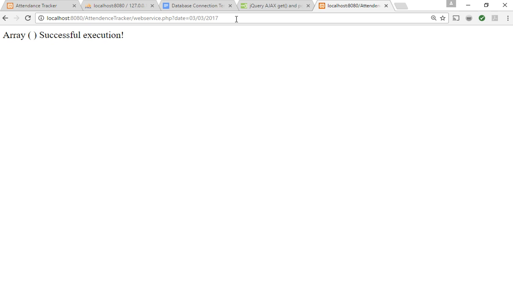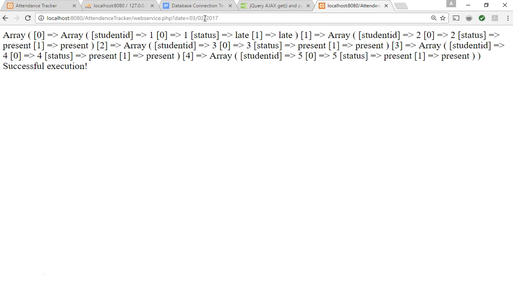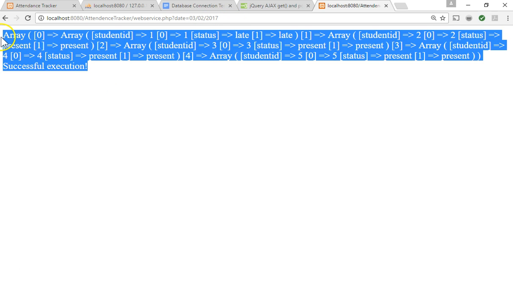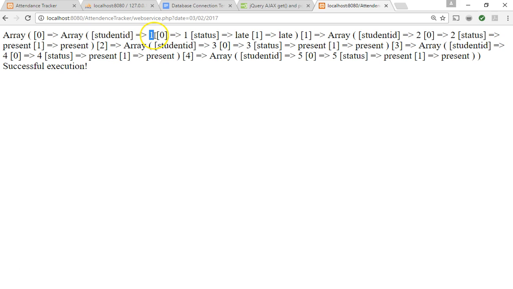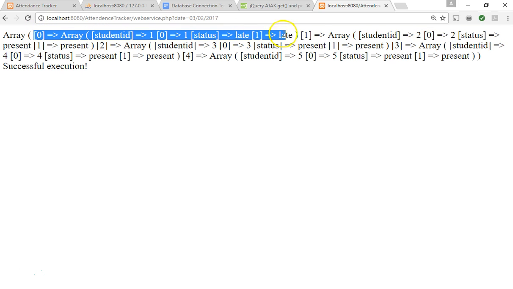And I don't think it's working. So 0303, 0302. There we go. So I typed it in, I hit enter, and it's doing a print_r of the whole array. There we go. Cool. So student 1, it's kind of hard to read this array, but it's sending us an array, and here it's at row 0, right? So this whole thing is row 0, because then this one, wait, no. This is row 0 right here, and then next one is the next row.